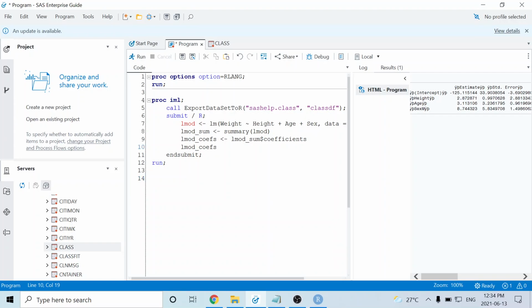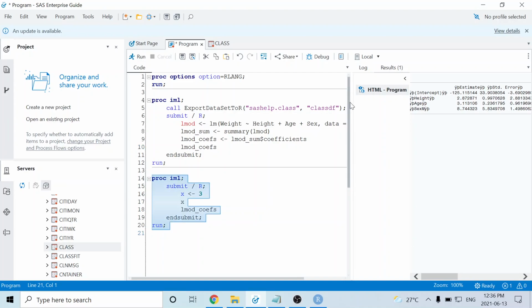One thing that we cannot do is reuse our variables that we've created in a previous proc.iml step in a new one. So just to demonstrate that quickly, here in this new proc.iml step, I'm going to assign the variable x to be 3 and then display that value. And then I'm also going to try to display the lmod coefs object that we created in the last proc.iml step.